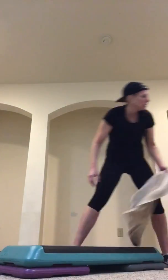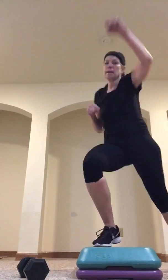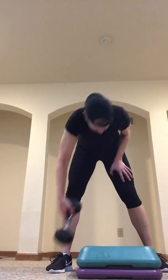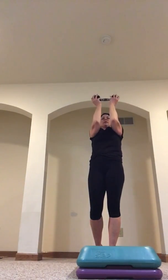Get rid of your towel. Square up your bench. We're going to alternate lunge on top of your bench. One. Now add your cross bench. One more time, left foot in front for the kickstand. Hips forward. Elbows bent. Right here. Right here. Up and down.